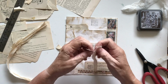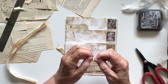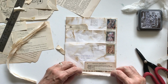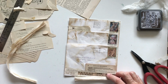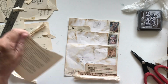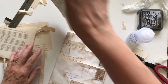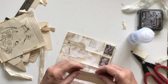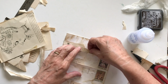And I want to fray it a bit, so I'm just tearing it a little bit on either end. It's already fairly good. Let's just tear some edges off so you get a bit of fraying on the ends. So I'll put that over the washi tape down there, and then I need to put some more paper in here as well. If I can put another piece of this actually. I'm going to do a bit more of that too, because I quite like that look that I'm managing to create there. And I don't really think it matters if it covers the stamp a little. Put this one in here.